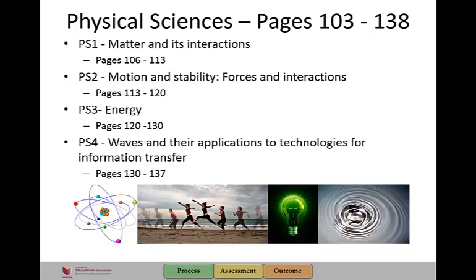And we'll walk through one example of how you would use these documents for alignment, but we're not going to go through all of them to that level of detail. For each core idea, there is an overarching question. Individual component topics have their own questions, which you can read in the framework. Here are the 4 overarching questions for the core ideas in physical science. As we go over these questions, you might want to make notes on your reference document about where this fits in your curriculum or which topics you might cover that fit here.